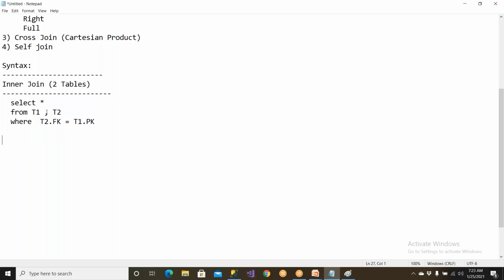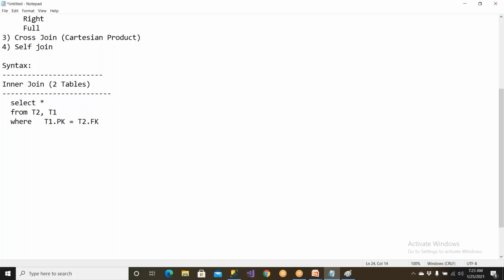Anything you can write. T2 comma T1, or T1 comma T2, anything you can write. Clear? So nothing to worry here. T1 comma T2 and foreign key equals to primary key, or primary key equals to foreign key, you should be able to write anything. There is no issue at all. Clear? You can interchange any value, anytime, nothing will happen.